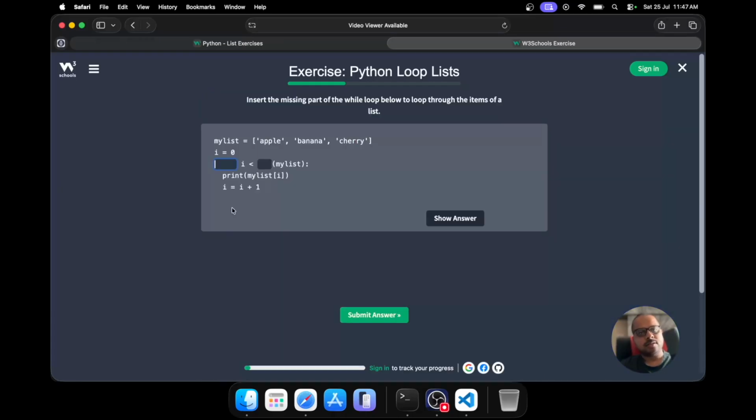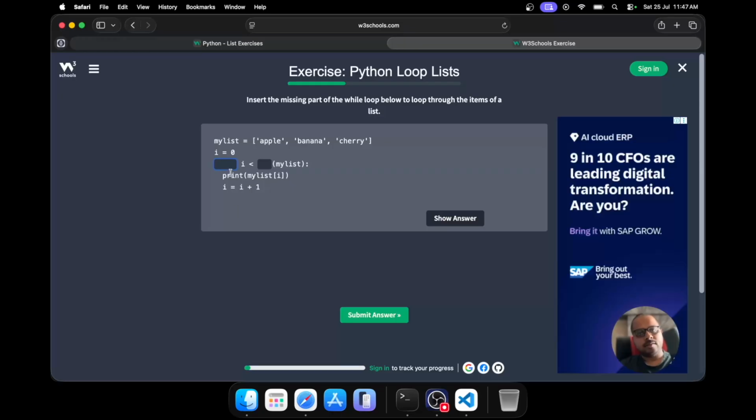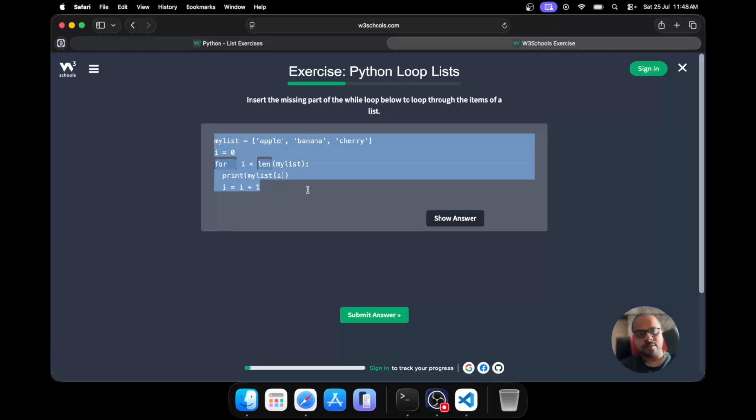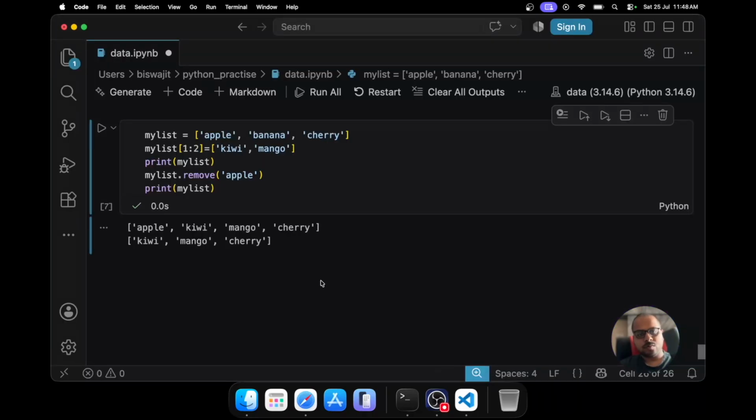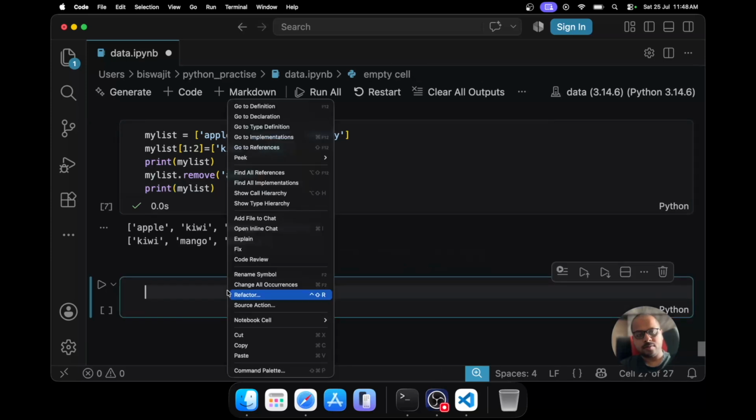Okay, there is an error. Let's see. While I less than the length of my list, obviously it should be length. I'll just see if I type this one, what does it show. Just create another block of code.